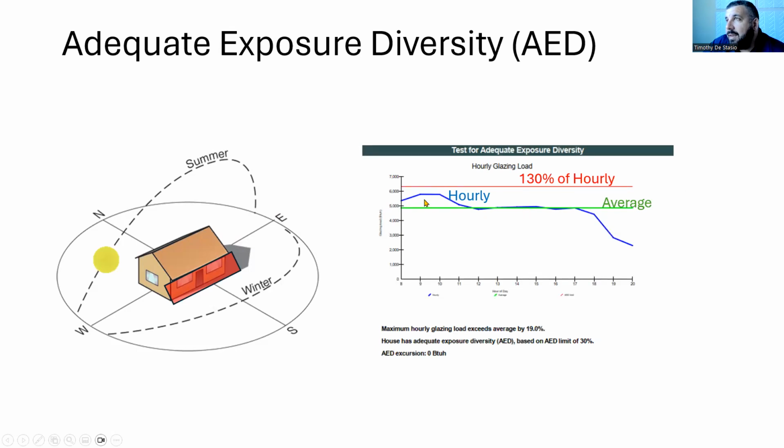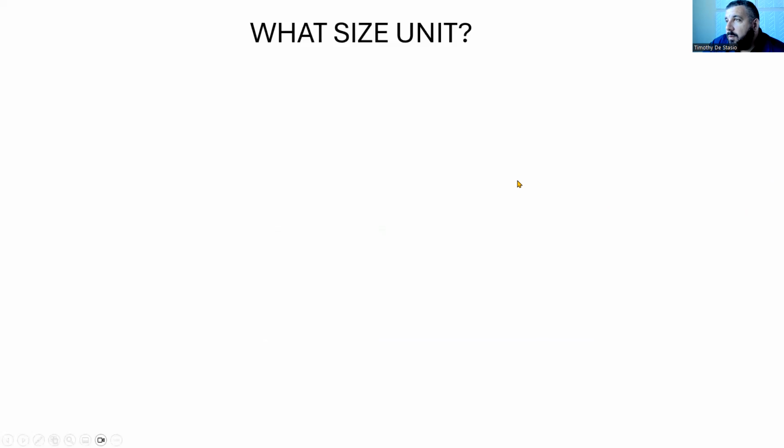But if you have a lot of west facing or southern facing glass, you're going to see a spike in the middle of the day. And if that's the case, you may need to think about a mini split to additionally cool that room, or perhaps zoning. So again, we go to my house.